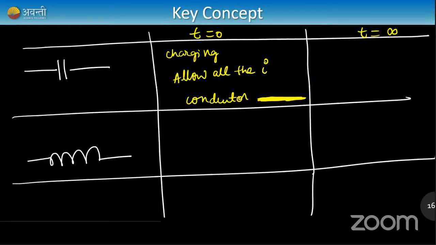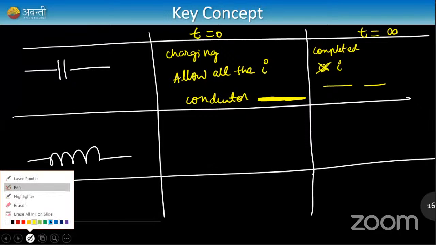So what happened to the capacitor after infinite time? After infinite time, the capacitor is completely charged. Charging is completed. When charging is completed, it will not draw any more current, so it will stop all the current. Current flow stops. When current flow has stopped, you can open the circuit. There is no current passing through it. You can completely rub out the line in which the capacitor was in that circuit. So this is what happens after infinite time.